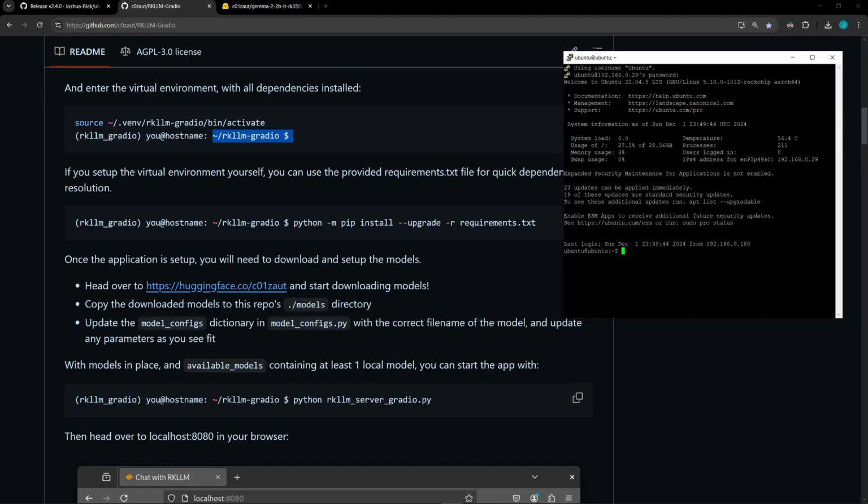And at long last, we are finally ready to run the script. So open up a new terminal session and then make note of your IP address because you will need that to access the interface later. So the first thing we're going to do is change to the directory of that script. And then we are going to use the Python 3 command because the regular Python command just didn't work for me on a fresh Ubuntu install.